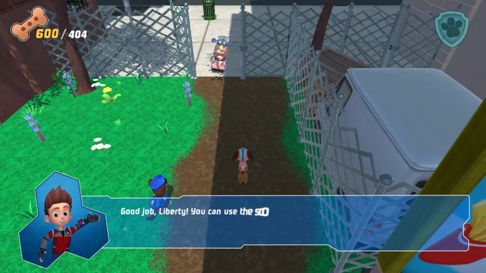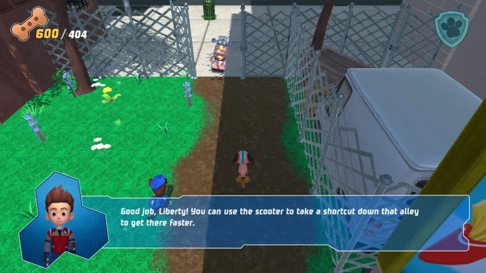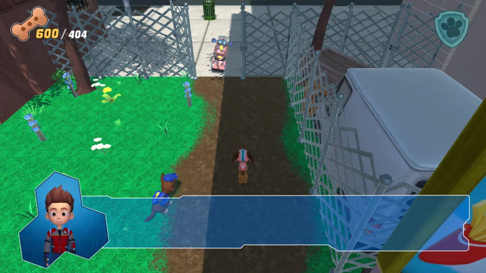Liberty. You can use the scooter to take a shortcut down that alley to get there faster. Watch out for things in your way.